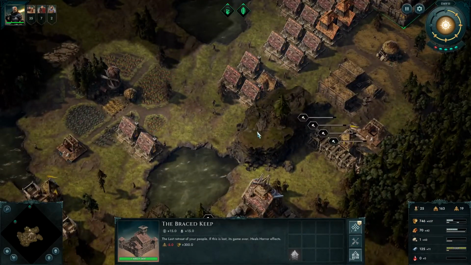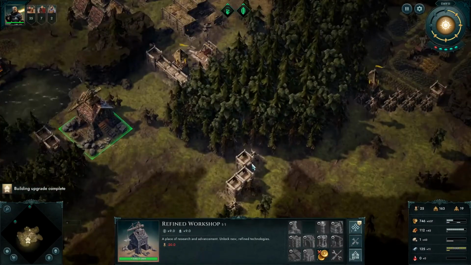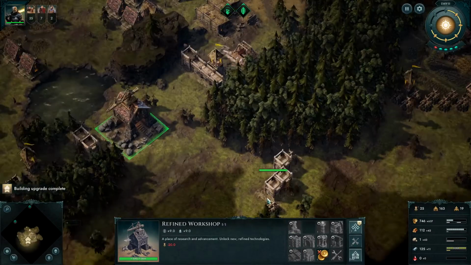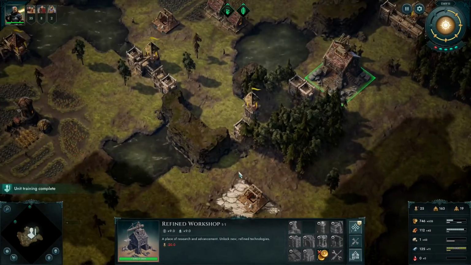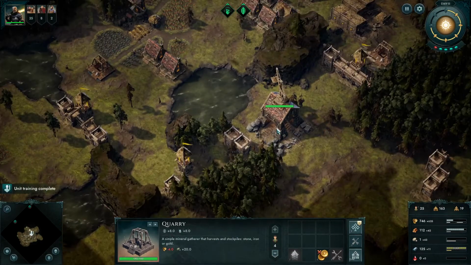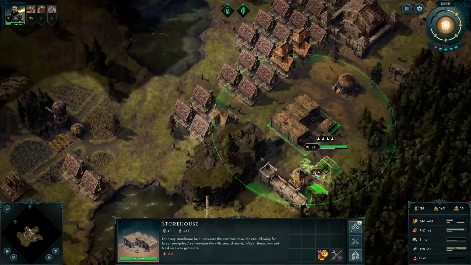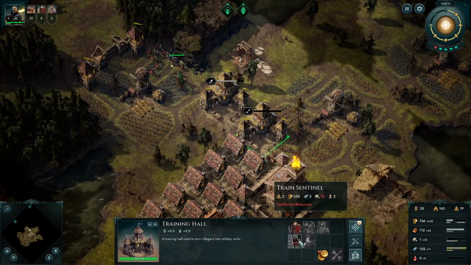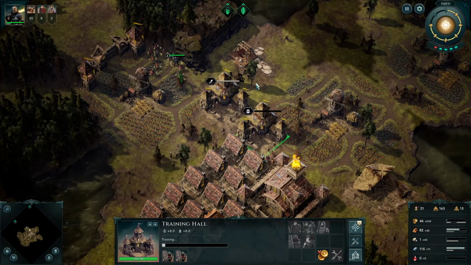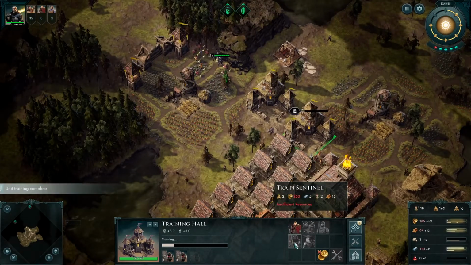Research complete. Upgrade complete. There we go, we're getting some better stuff down here. Ready for action. That'll be a way of getting more resources. She seems to be doing really well on metal. Probably going to drop like a stone now if we just got access to sentinels.